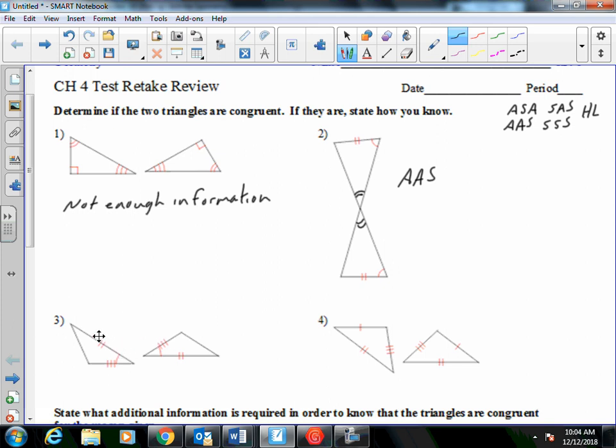And then this next one, I've got a side, an angle, and a side, marked congruent to a side, an angle, and a side. So everything's marked that we need in this case because we got two sides and an angle, and the angle is included between the sides, so that's going to fit with side angle side. And number 4, we got one side, two sides, three sides marked congruent, and so all three sides of one triangle congruent to all three sides of another triangle. That's going to be side side side.